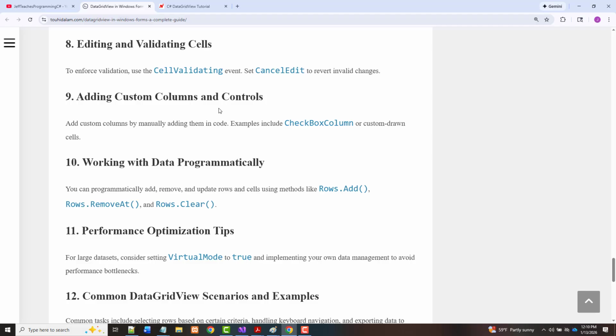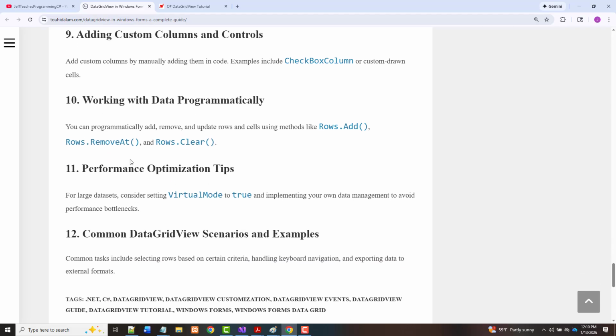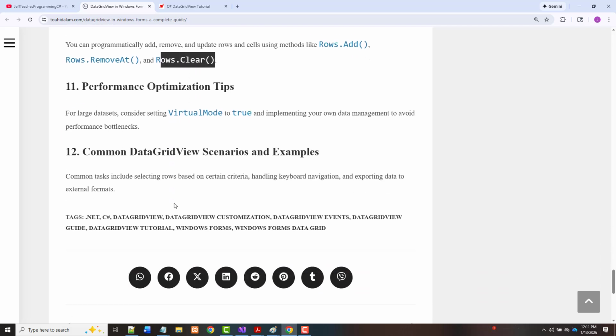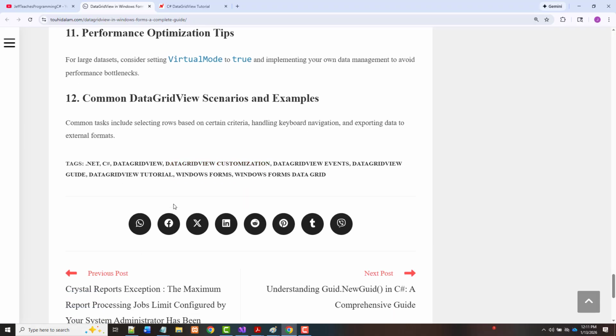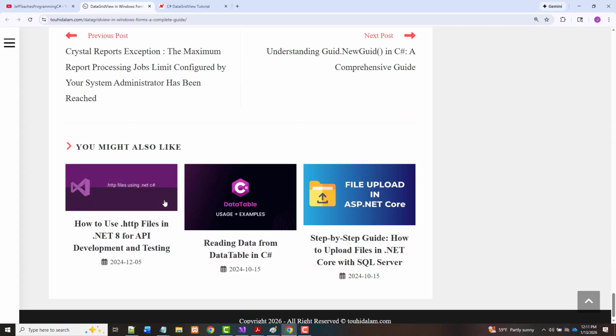And again, you typically will do this programmatically. So you'll use a rows.Add when you want to add a new row, a rows.RemoveAt when you want to delete a row, a rows.Clear if you want to remove all rows, etc. And that's what they have in here.